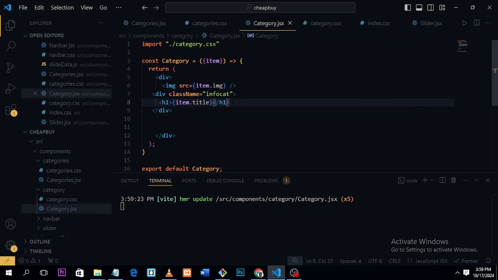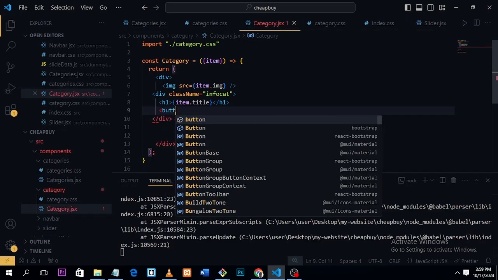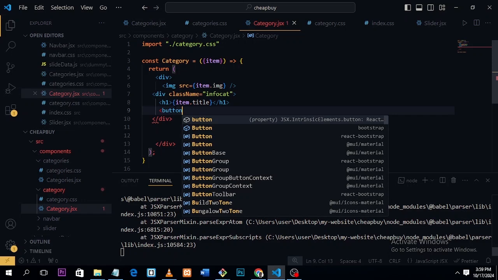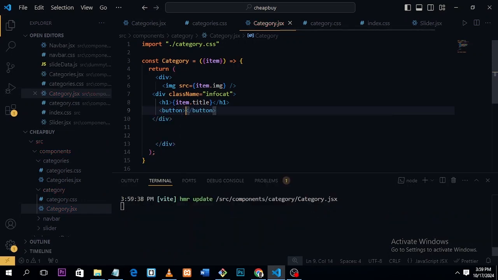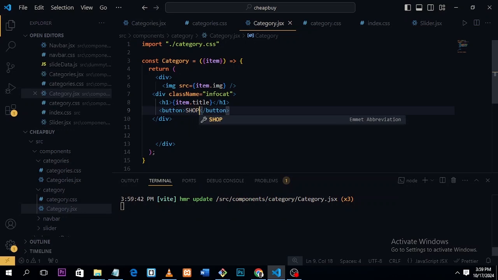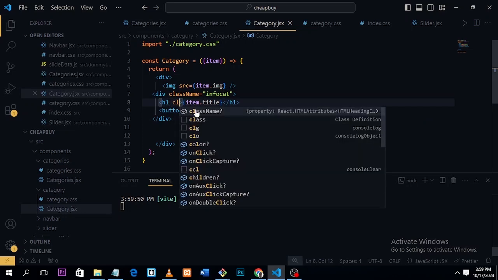After that, we're going to create our button, and we're just going to say shop now. Then this h1, I'm going to give it a class name of title.